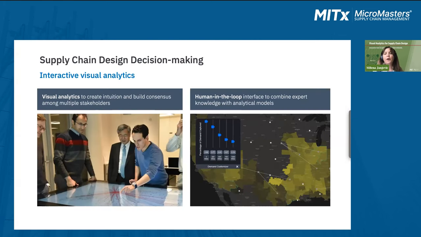A few things that we do here. One of them is visual analytics. Visual analytics at the most basic level serves to analyze different data and to create a better understanding, common knowledge among different decision makers on what are some of the issues and some of the problems. And that is especially important if you take into account supply chain design, where we saw there are impacts on costs, but there are also going to be impacts on revenue, on market share, et cetera. So if I consider this problem and say there are impacts that go beyond what we typically consider in supply chain management, I actually need a way to engage with a much broader audience.